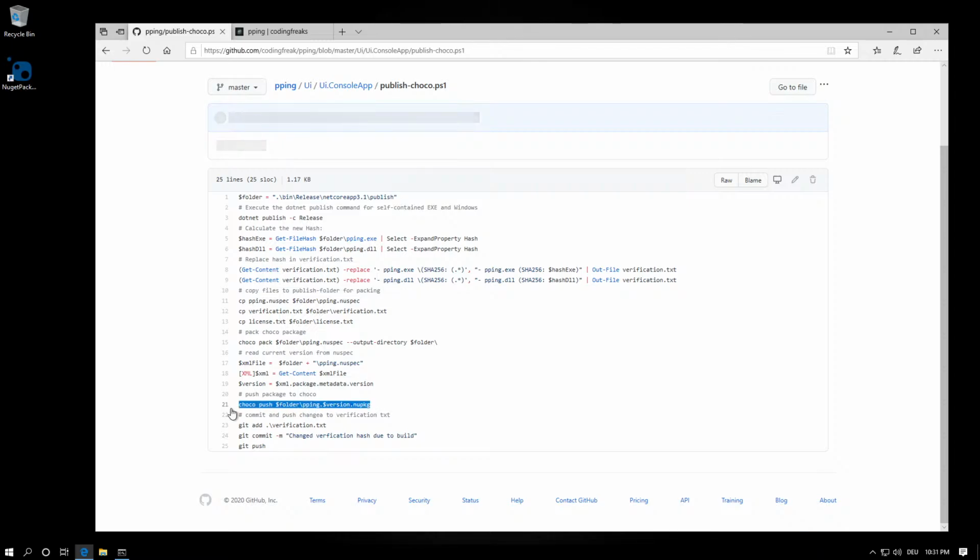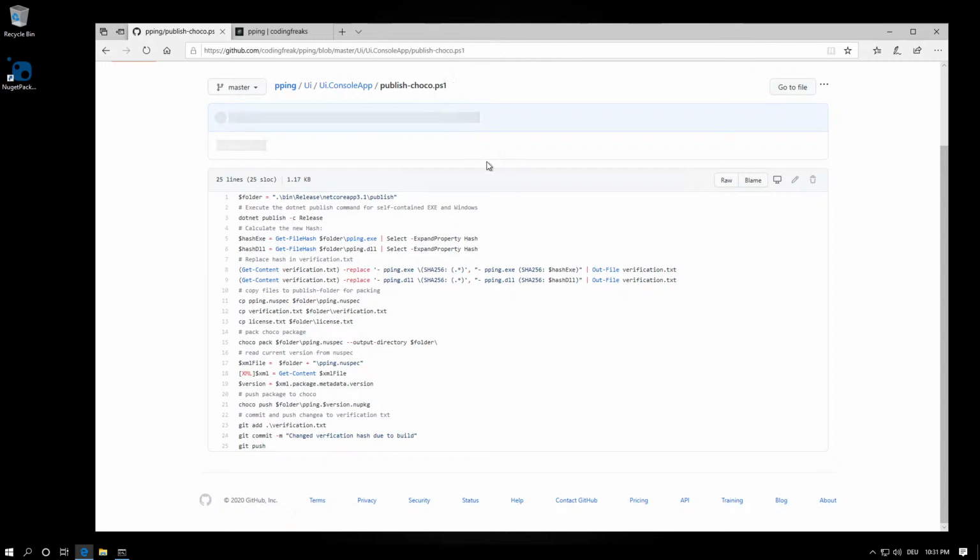The review started, they check it for viruses or whatever. And then this happens, what you've seen on the Chocolatey page, which is we've got an error. And then I do my git commit, and that's it.